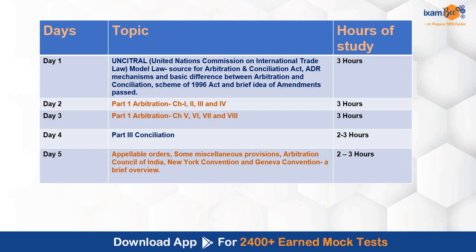Now coming to the third day, next parts which I have covered, part 6, 7 and 8. 6 relating to your arbitral award, as I told you, you can take in the second day. 7 and 8 is also important. ज़्यादा sections है नहीं उसमें. 7 and 8 just 3 sections are there, so within very less time frame you can cover that. So this is how part 1 arbitration you have to do completely. It's the crux. Then the next crux is day 4, part 3, conciliation.